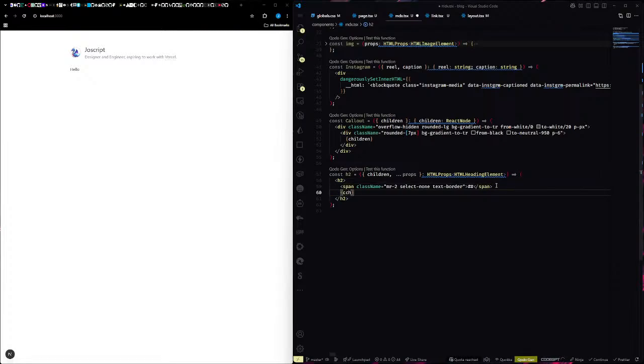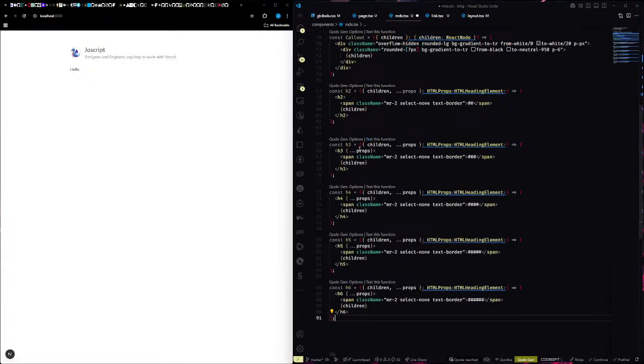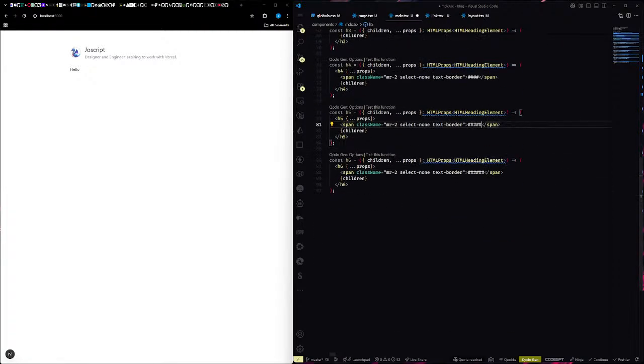Okay, so here we can just say the children. We're going to do the same way, but the only difference is going to be the H4, H5, H6. These are going to be pretty much different, okay? So let's put back this. As you can see, just this style, everything remains the same, okay?